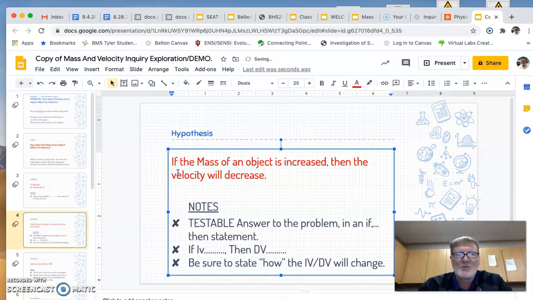That would be my testable question's answer, known as the hypothesis. If the mass of an object is increased, then the velocity of the object will decrease.